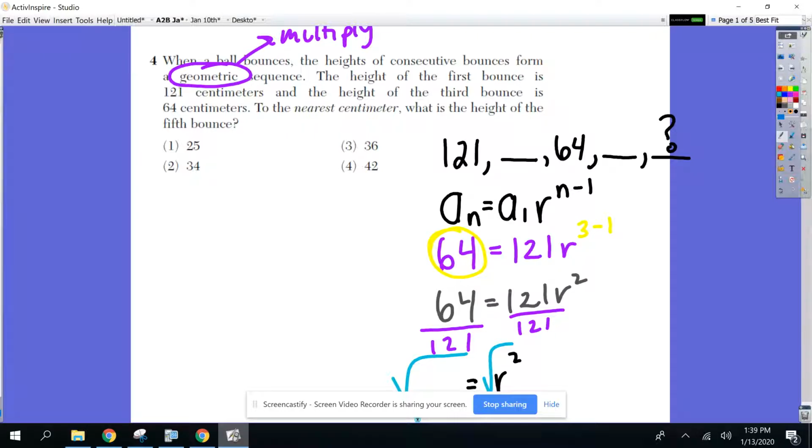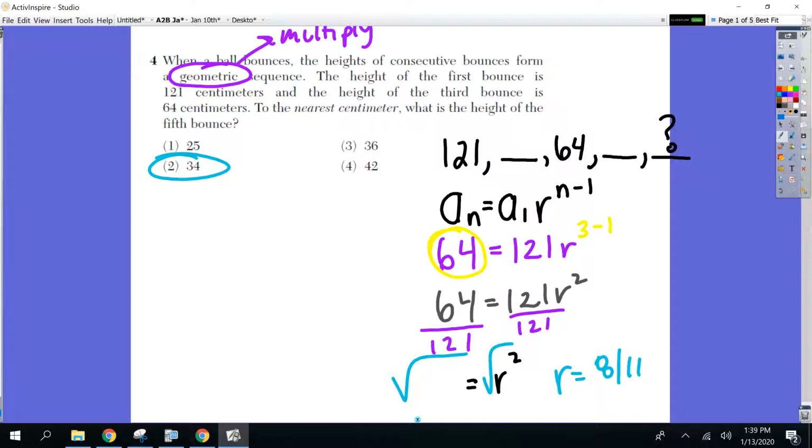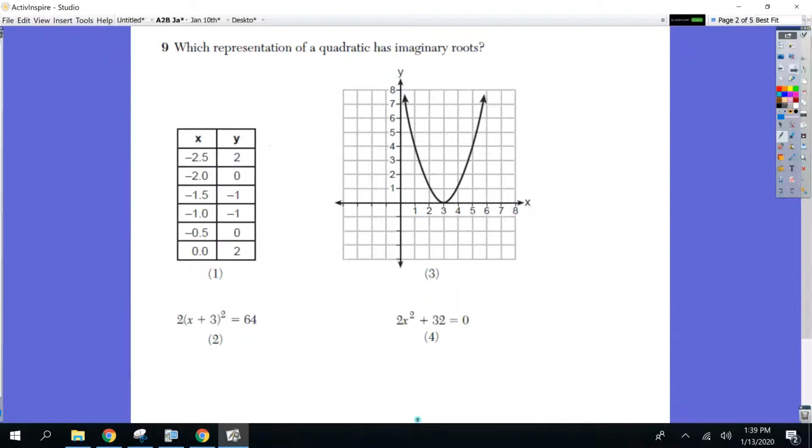34. Let me know if we're not getting that in the calculator, whether you're using the decimal or 8/11ths. Anything? So I'm assuming that's a yes. I can get 34 out of my calculator here. We're good? Okay, I'm moving on. All right, you're taking over this one.